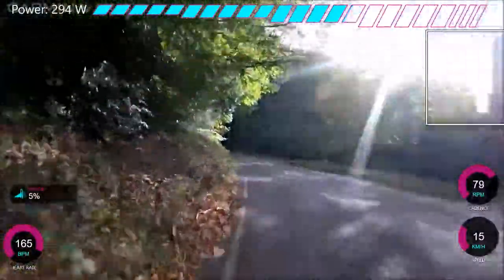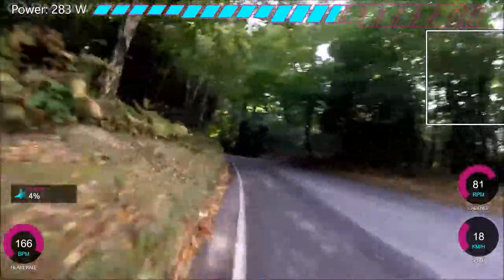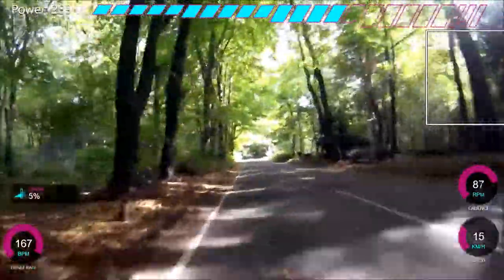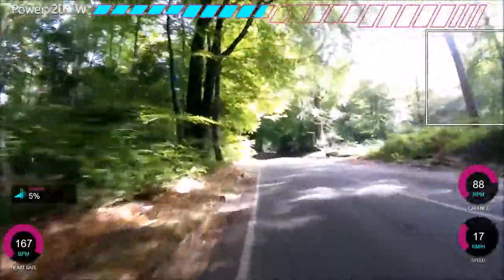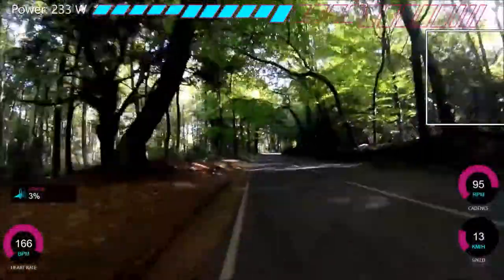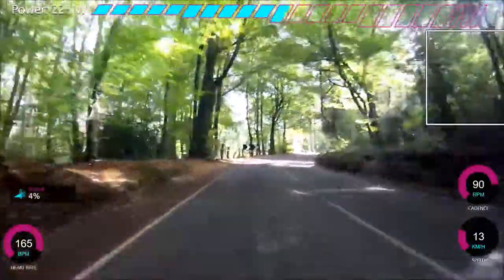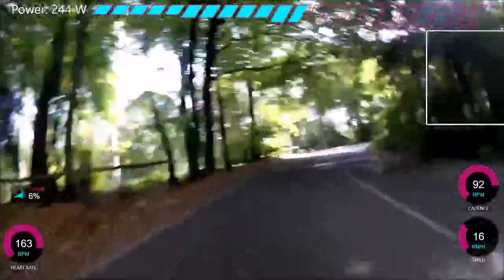Apparently it's 8% here. Yeah maybe it is — it's sort of hard to tell on this one. I always find it really hard to tell the gradient. In general it's quite a calm climb. Almost all the ascents on Leith Hill are covered by trees, which means the GPS is quite bad, but also it means it's not too windy most of the time, which is nice. If you're light like me, the wind saps your energy massively — even just a crosswind.